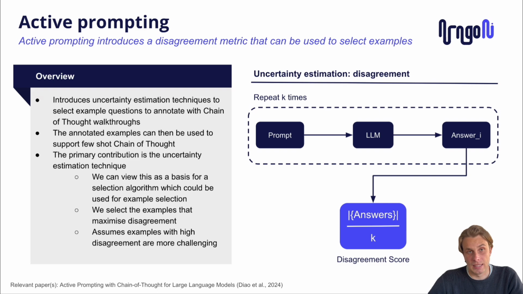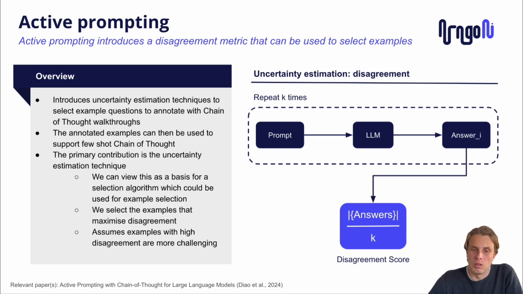So if we convert the answers that we've gotten to a set, so that means every answer in there is unique, and then we take the cardinality of that set, which is the number effectively of unique answers, and we divide that by k, which is the number of iterations that we did, then we have a formula for what we call the disagreement score here. And so I guess if every single answer was unique, then the cardinality of the answer set would be the same as the number of iterations, and your disagreement score would be 1. So in the sense that this is 1, it indicates higher disagreement.